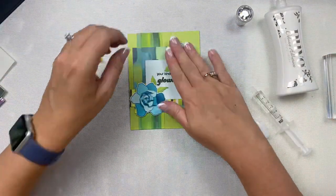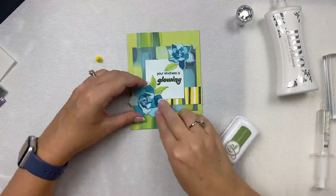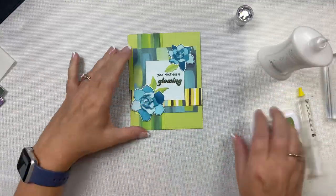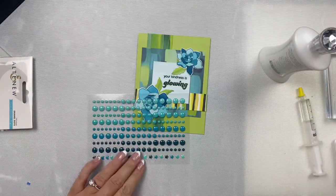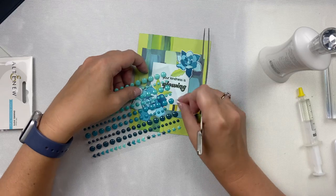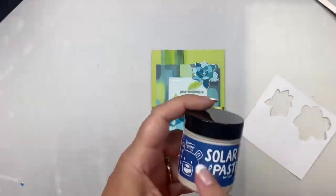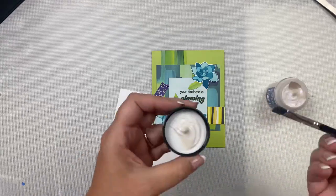For the parts of the flower sticking to that light blue square I used regular liquid adhesive, then put the 3D glue gel on the other parts since it's all kind of uneven. I really like how this 3D glue gel just makes it pop out a little bit more — it's not like foam tape, but it does lift it slightly. For the embellishments, I have this large pack of enamel dots by Altenew in different shades of blue, so I'm adding three of the small teal ones to the bottom right-hand corner of that square.